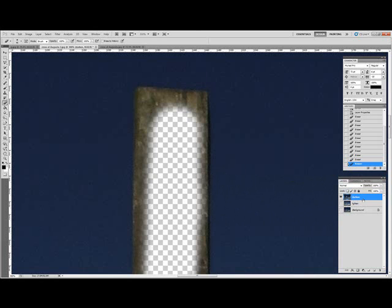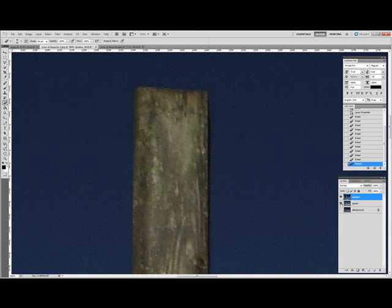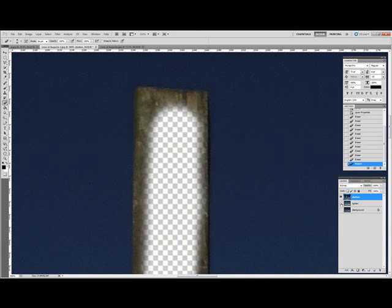Now if you're getting confused at all, just take a look. You have 3 layers. We currently only have 1 layer visible, and that's the layer that says darken. So if we just erased something off of the darkened layer, which is exactly what we're doing, because the layers below it are currently invisible, we see nothing below that. If I turn on the visibility for the layer below it, the lighten layer, then that starts to bleed through.